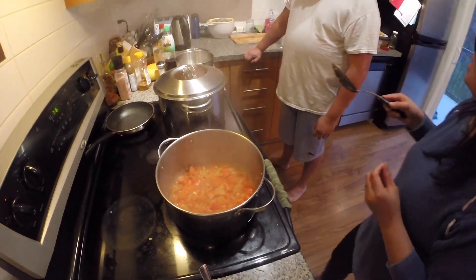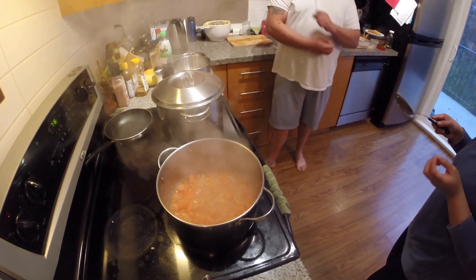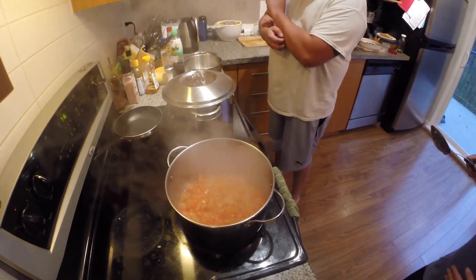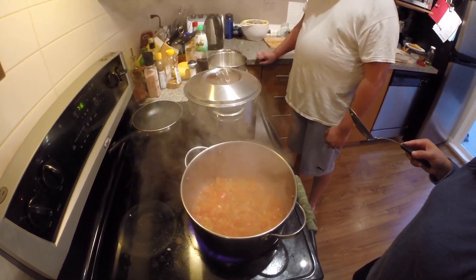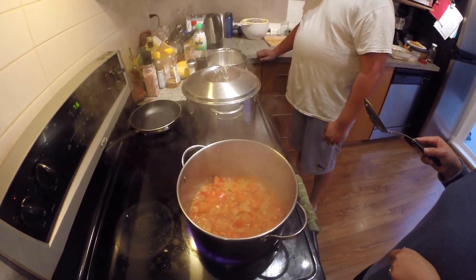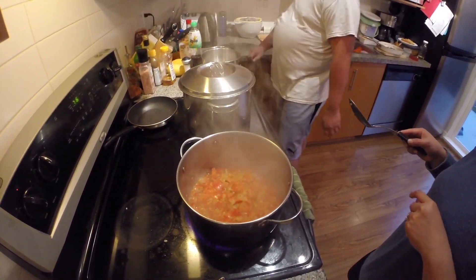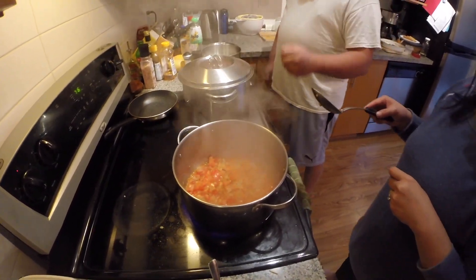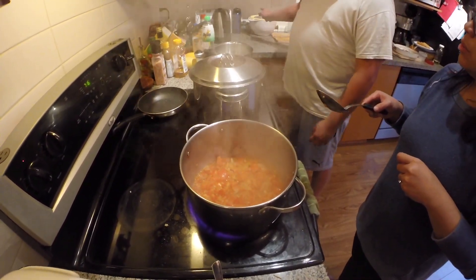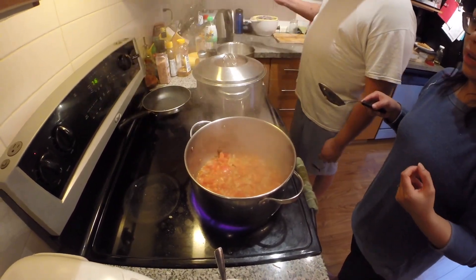Do we put patisa in there? I don't think so. I watched one on YouTube and they didn't put patisa in there. But this is how you do it, right? That's how that lady did it. When do you put the... She put it in pretty quick. Don't worry, just make the sauce, because these are squid, they're small. Yeah, I'm gonna put the vinegar and cook it. And then let that, and then put broth.